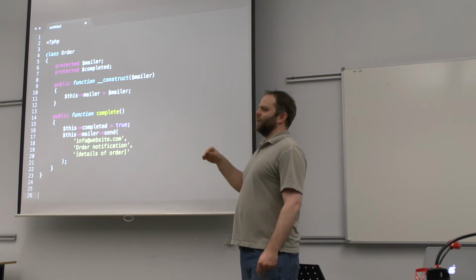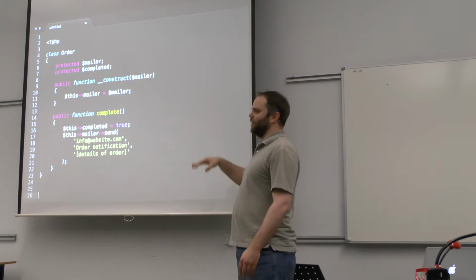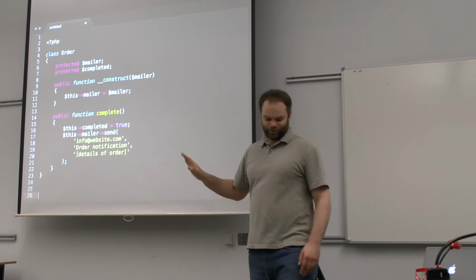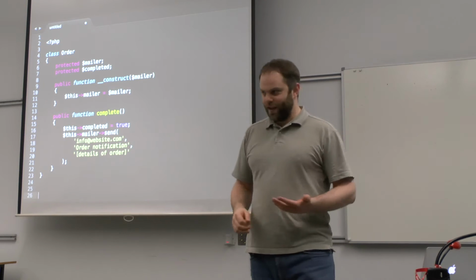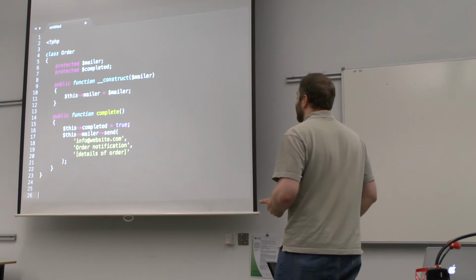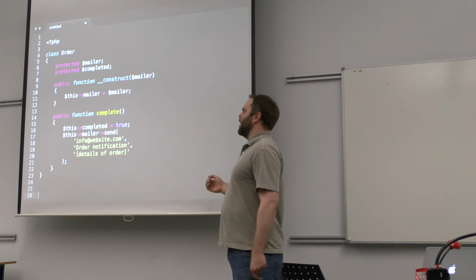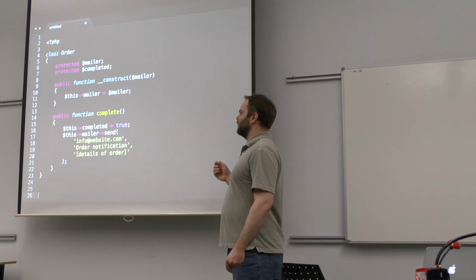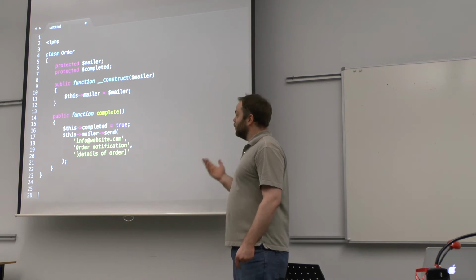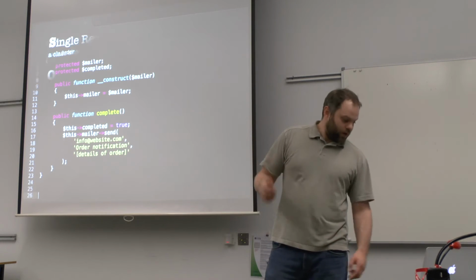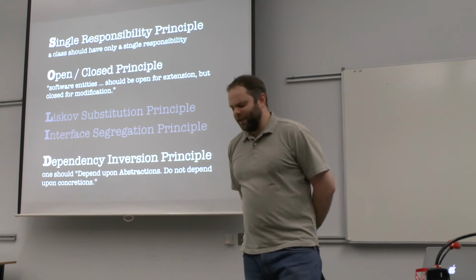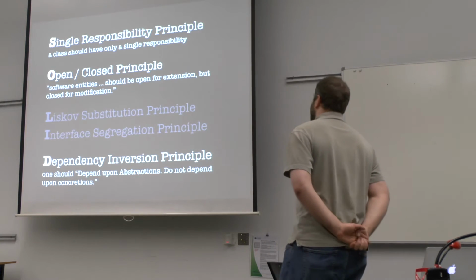So we still do need to create this at some point, but it'll happen earlier on. It's not going to happen inside our order class. So this in a nutshell is dependency injection. It's just a more flexible way of doing things, as you'll see in the next while here. So there's our solution. And this idea of dependency injection covers 3 principles.